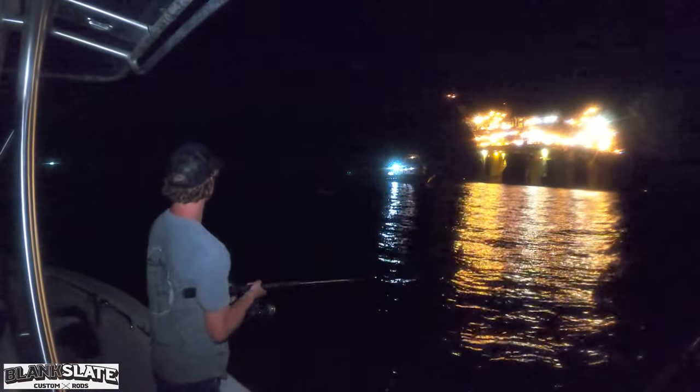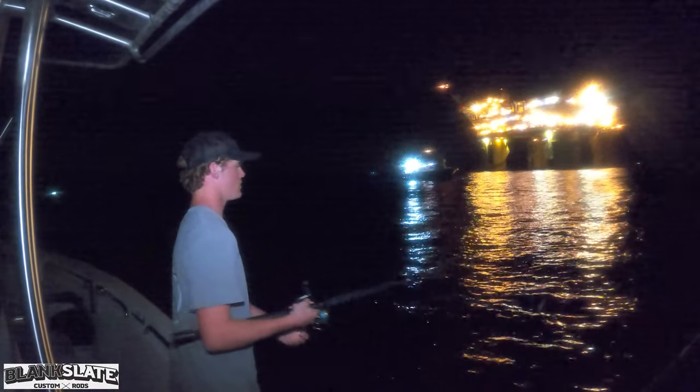All right, took a break from chunking here. Got that one shark, made 3 more passes, no luck. So we are popping for blackfin, popping for yellowfin, baby. It's 3:30 in the morning. We've got a couple hours before daylight, so got a little bit of time to kill.